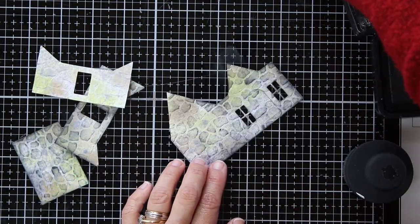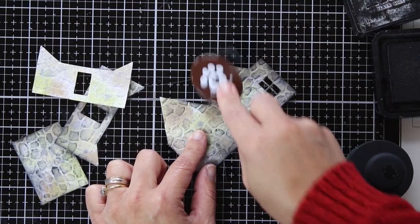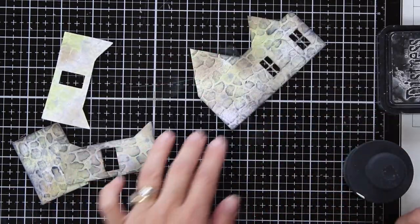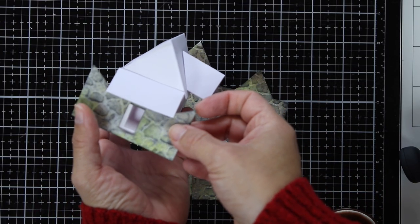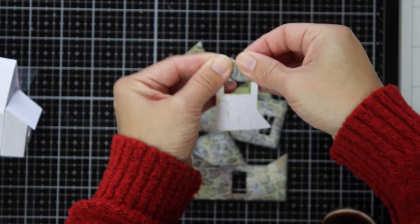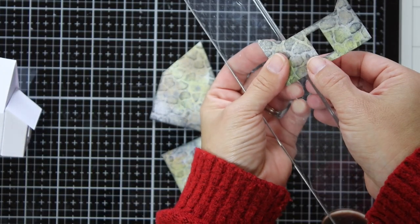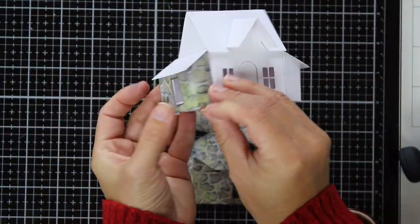And if at any stage you want to add more contrast, you can apply walnut stain ink here and there, and especially in the corners or the edges of these panels. And once this is done, all we have to do is to adhere these pieces on the foundation. And you might notice that when you emboss the paper, you might lose the scoring lines, and it's going to be a little bit challenging to score or fold the paper over those areas. So use a ruler to help yourself to score that straight and to get that right.